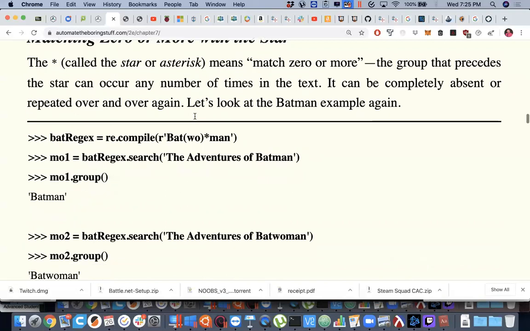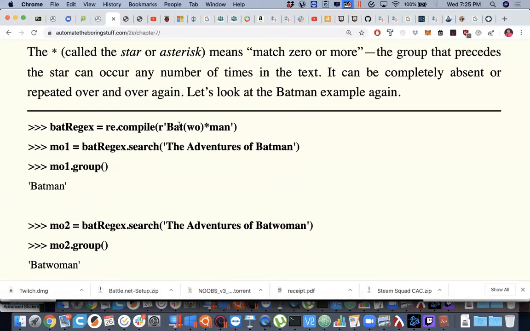Zero or more with a star. This allows you to match Batman, Batwoman, Batwowoman, Batwowowoman, and so on and so forth. So this matches zero or more "wo"s in Batman.